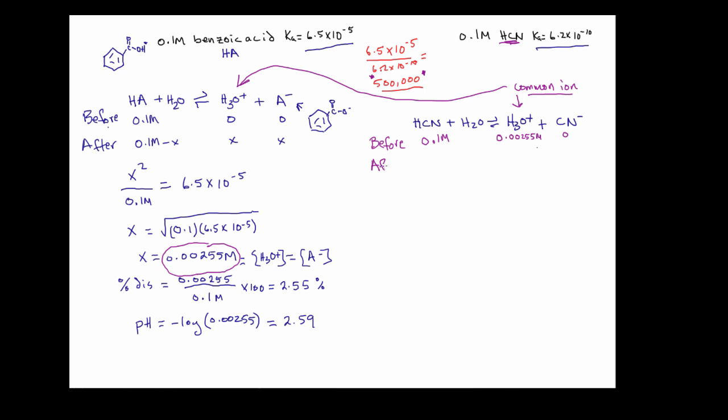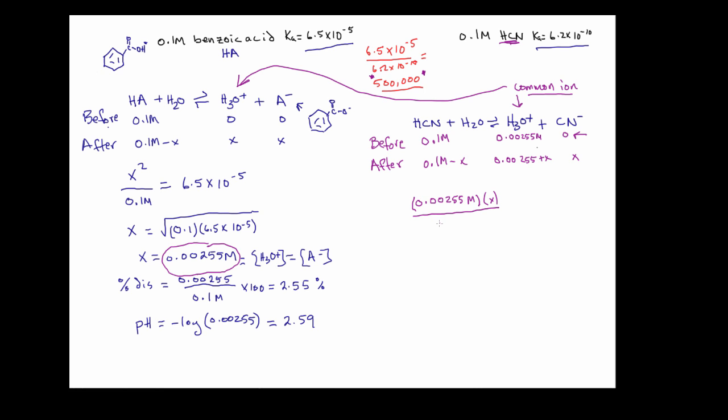So coming back to the issue at hand, after the reaction, this is going to be 0.1 molar minus X. The reaction definitely shifts to the right, see, because there's 0 of CN minus to begin with. And Le Chatelier's principle says we've got to fill this concentration. So the hydrogen ion will be 0.00255 plus X, and the CN minus is going to be X. So setting up the relationship now, I'm going to go ahead and neglect my X immediately. We are going to double check this, just like we did in the other problem, to be certain that we're okay with doing that. And I'll explain more about that when we get to that point.